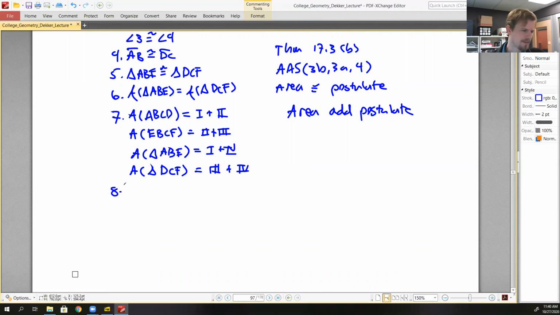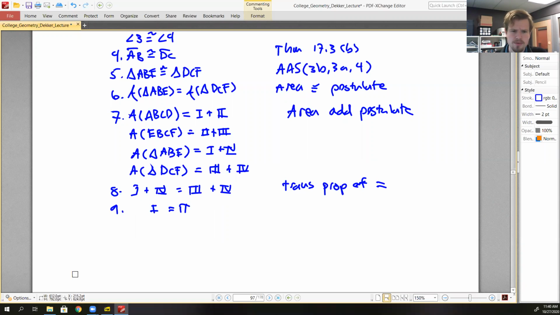All right. Our next step is to recognize that we have some equivalencies here. We have that the area of this triangle is equal to the area of that triangle, but we have what those areas are given as. So area 1 plus area 4 must be equal to area 3 plus area 4. And that's just by the transitive property of equality. Well, we can subtract area 4 from each side to get that 1 is equal to 3. So we did some algebra there.